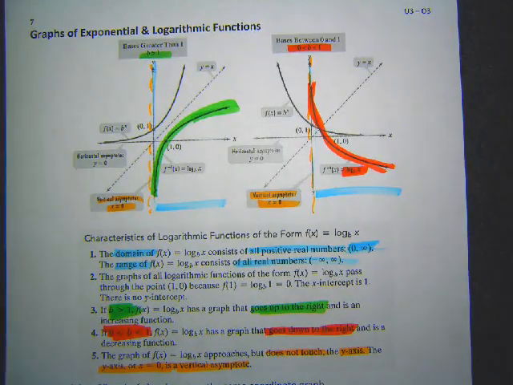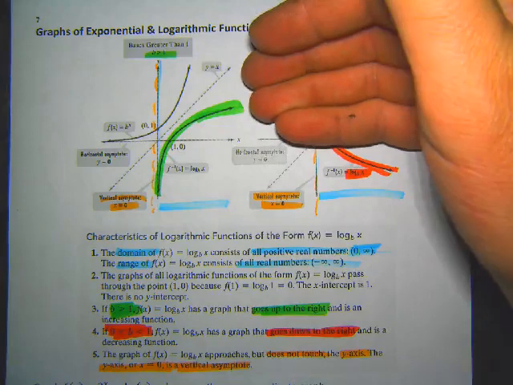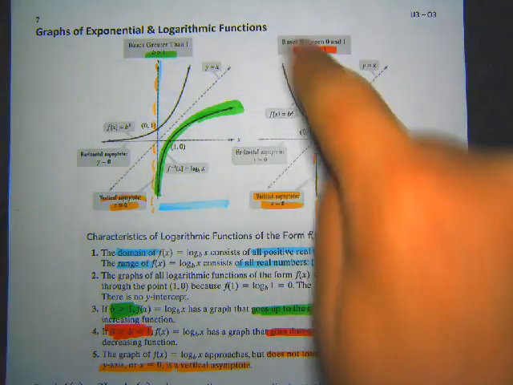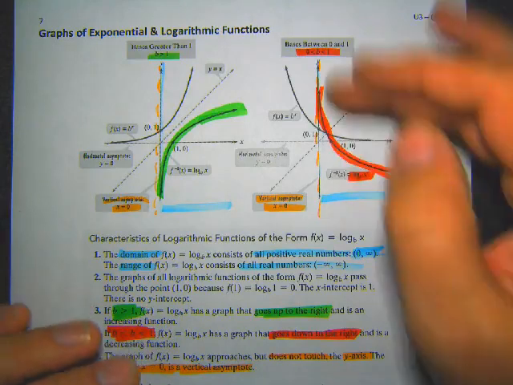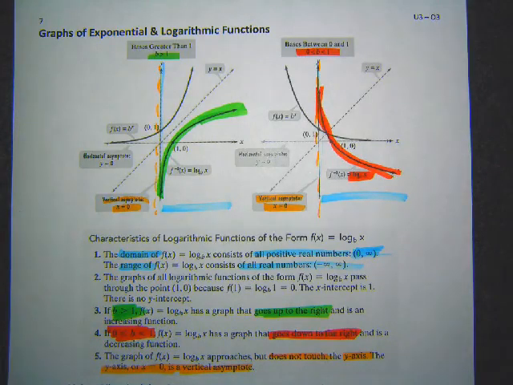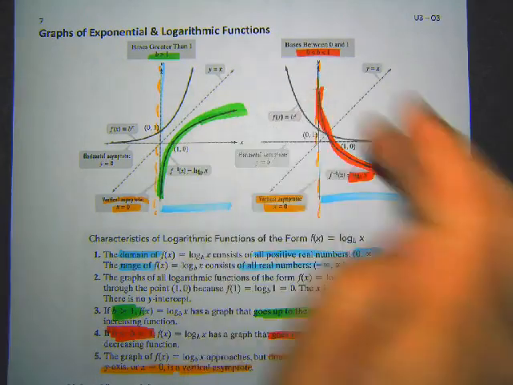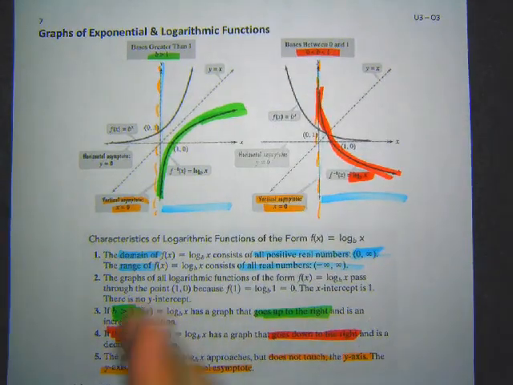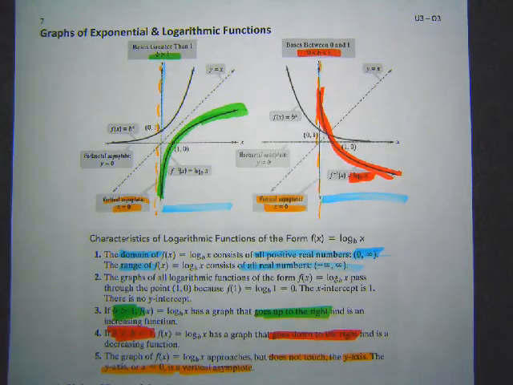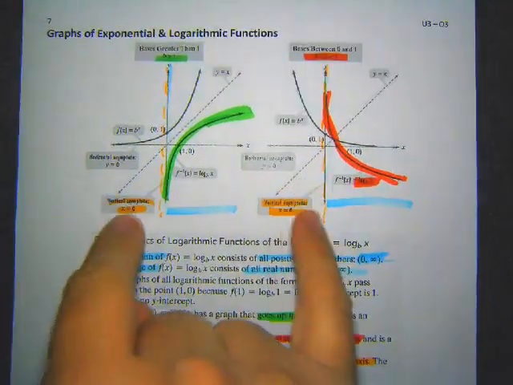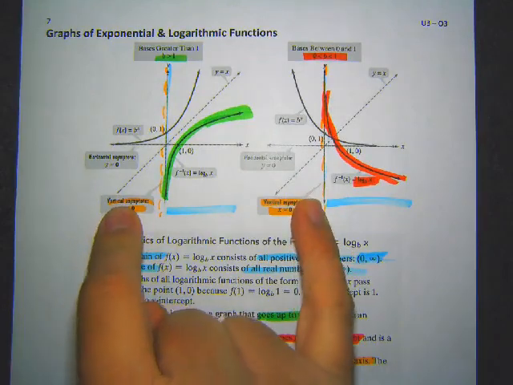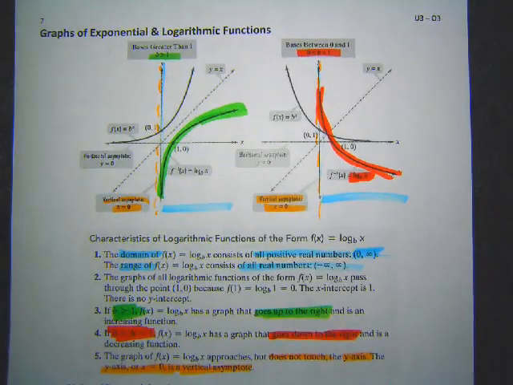It has to do with that whole inverse thing again, because if you take the exponential function and flip it over this diagonal line, the horizontal asymptote turns into a vertical asymptote for the log function. So log functions, if they have big bases, go up to the right, and small bases go down to the right. You have a vertical asymptote at 0, and they do not have any inputs in the negatives. You cannot work with a log of a negative.